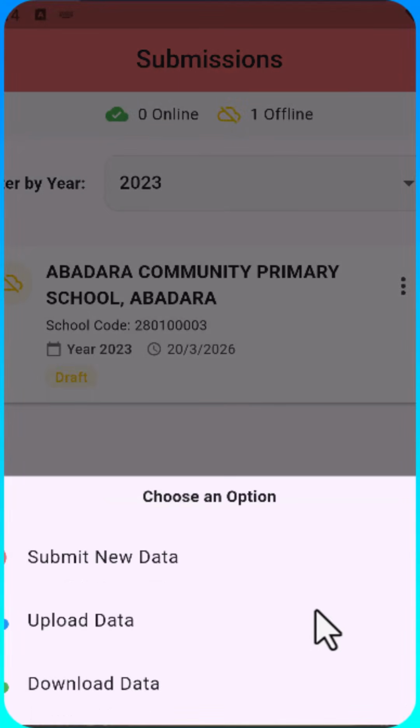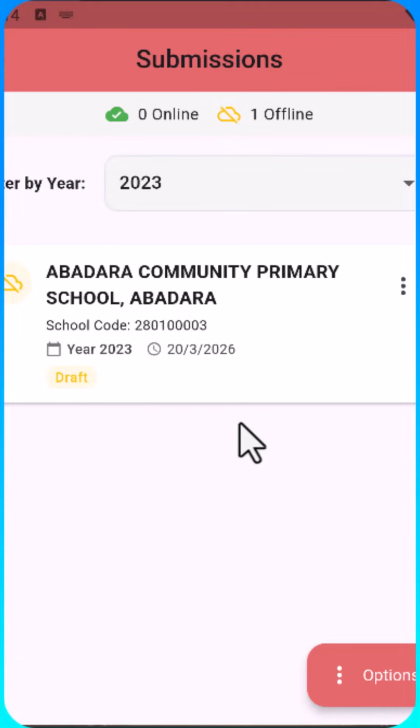You go back to submit new data and repeat the same process for the other years, for 2024, 2025 and 2026. I only used 2023 to demonstrate how you are going to fill your form, but you are only submitting for 2024, 2025 and 2026 academic years.